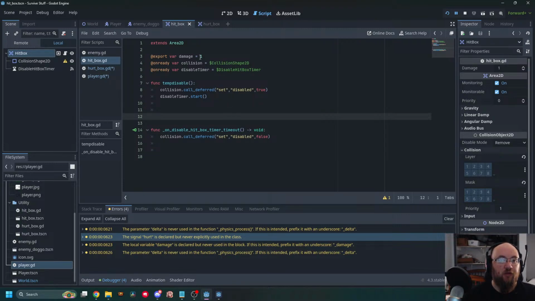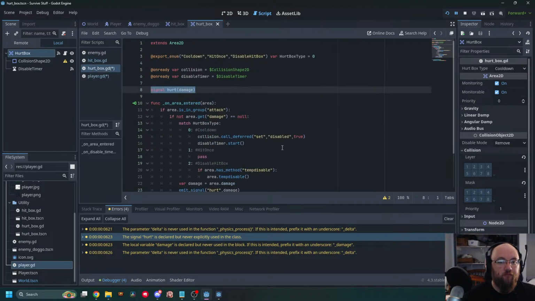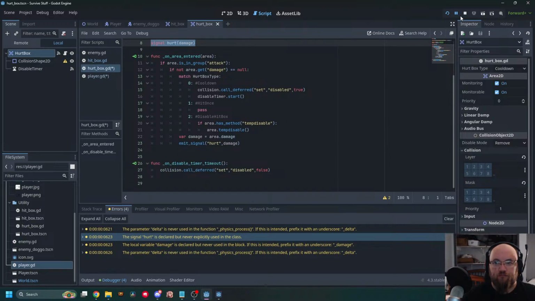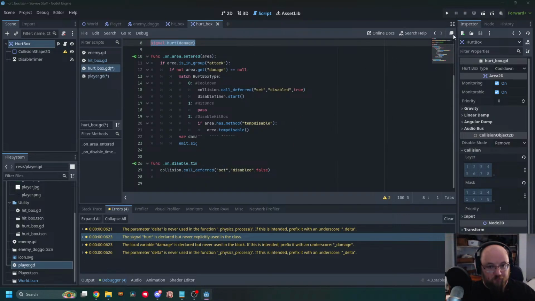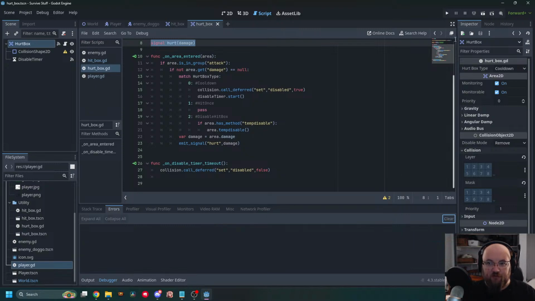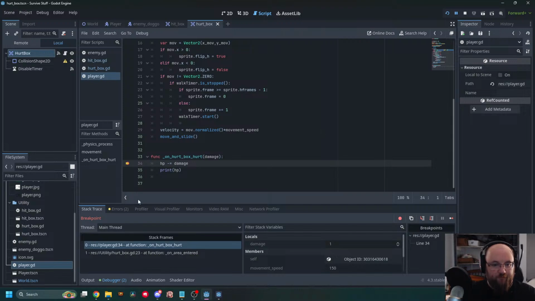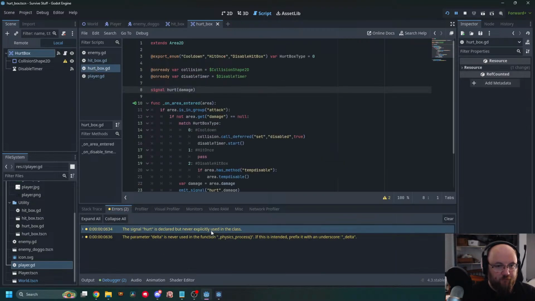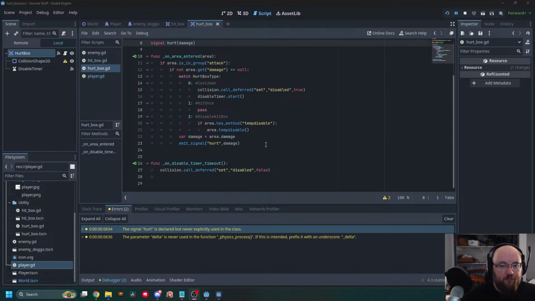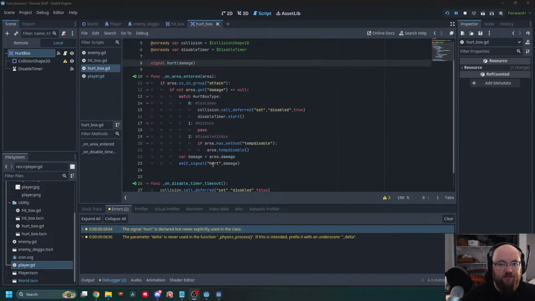Export variable damage 1. So it's clear. We'll try it again. It'll detonate on us. So the signal hurt is declared but never explicitly used. Don't recall being hurt somewhere else. Yeah, emit signal hurt.